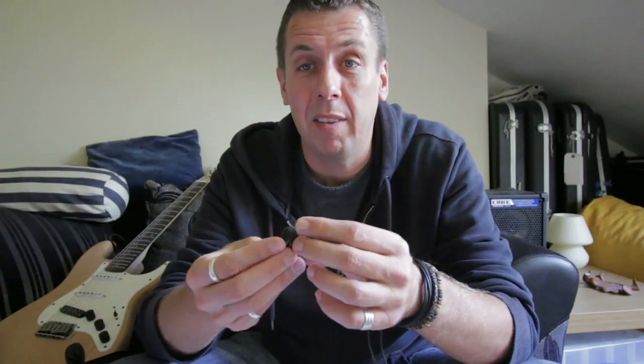I'd definitely take these everywhere with me — they're a brilliant concept and they work phenomenally well. I'm well impressed with this company and I'll post a follow-up when I get a chance. Always protect your hearing — I can't state that enough, particularly if you're playing in bands or you're a DJ. Hearing is your primary tool of the trade and it's so easily damaged. Having studied acoustics and done my PhD in psychoacoustics, I'm a big advocate of hearing protection. Once it's gone, it's gone, and these little things can save your livelihood.